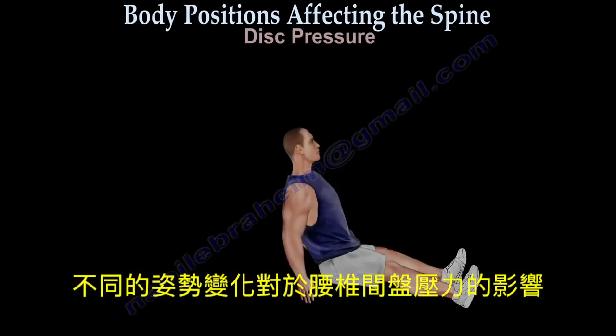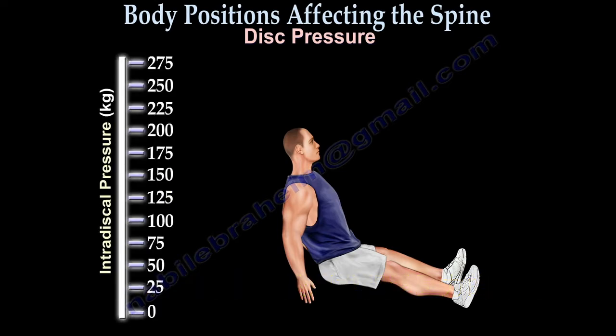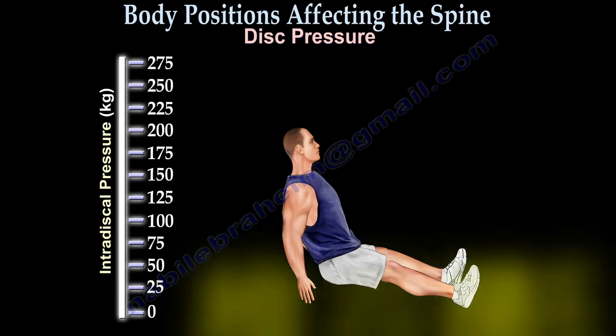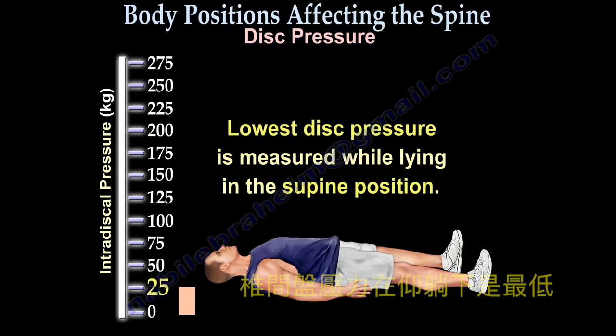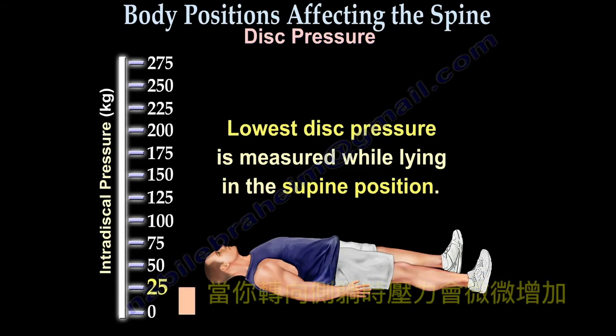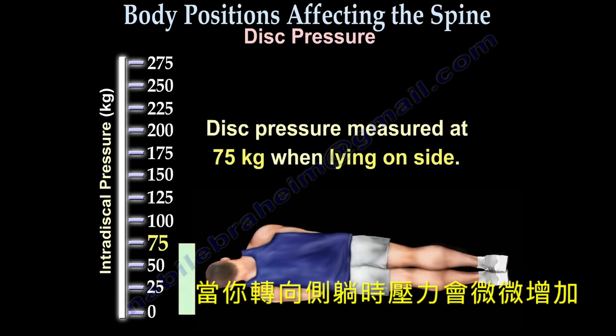Postural changes have varying effects on lumbar disc pressure at various positions. Disc pressure and stress on the lumbar spine is at its lowest when you are lying flat on your back in the supine position. These stresses slightly increase as you move from the supine position to lying on your side.